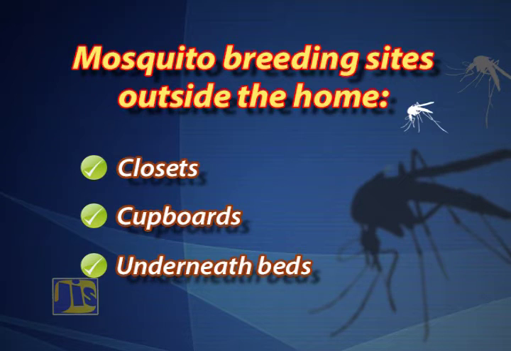They also like cool, dark places such as closets, cupboards, and underneath beds. Remember, this particular mosquito, the Aedes aegypti mosquito, she feeds inside and she rests inside. While there are no known or suspected cases of the Zika virus on the island, the Aedes aegypti mosquito also spreads dengue fever and the chikungunya virus. So we have to ensure that our homes and our communities are not mosquito breeding sites.